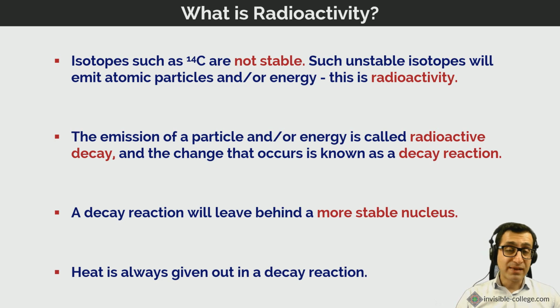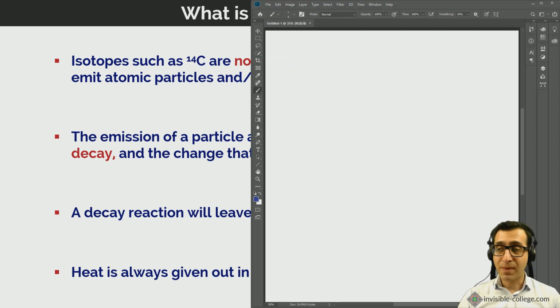So the idea of stability versus instability is a little bit of a tricky one for GCSE students because, again, as I've said before in these webinars, particularly in GCSE chemistry, where we encounter the idea of stability and instability as well, the term stable, when it's applied to atoms or nuclei, really describes a state of high potential energy. So if we're talking about an unstable nucleus, what we're really saying is that we have a system which starts in a state of high potential energy.